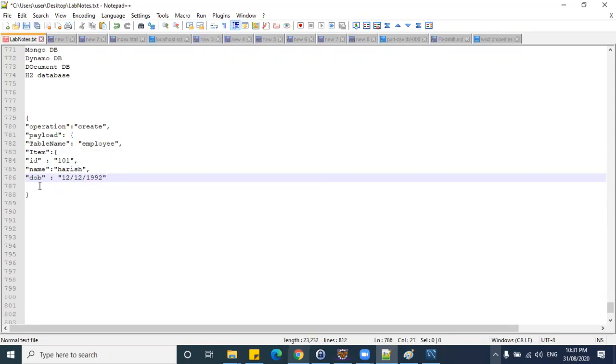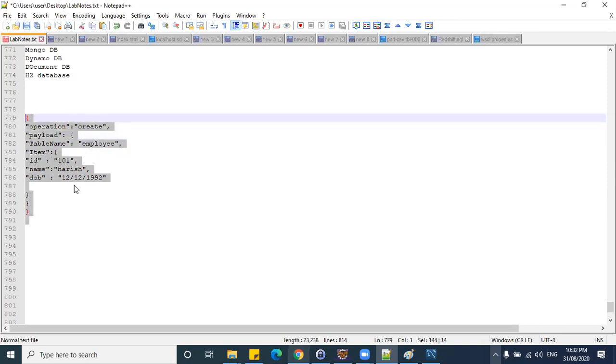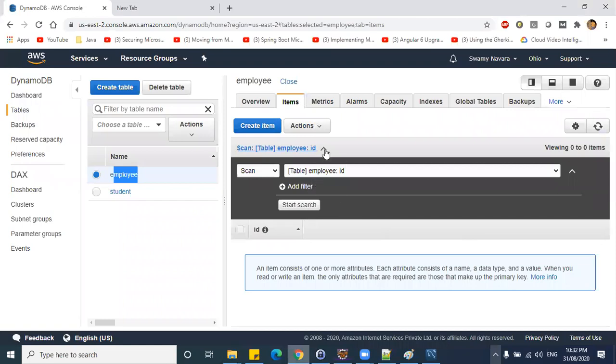So this is closed here. Yeah. So this is how you can insert data to this particular table.